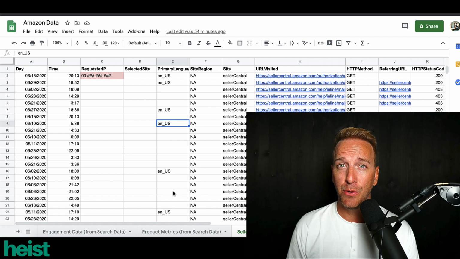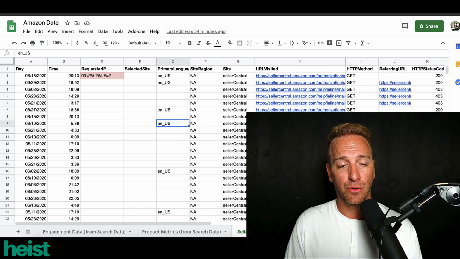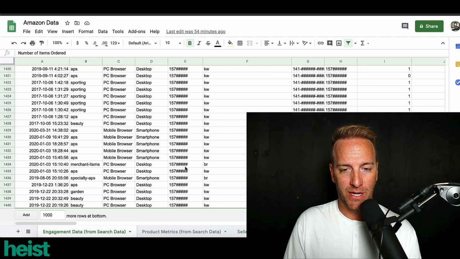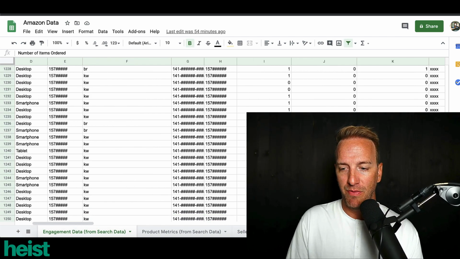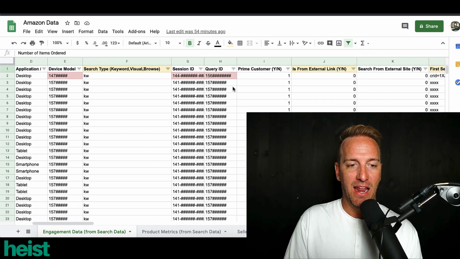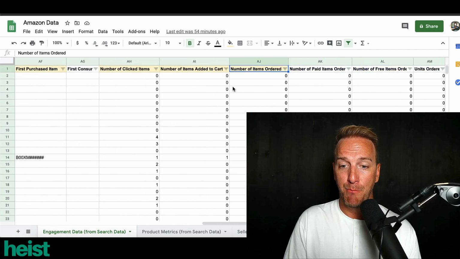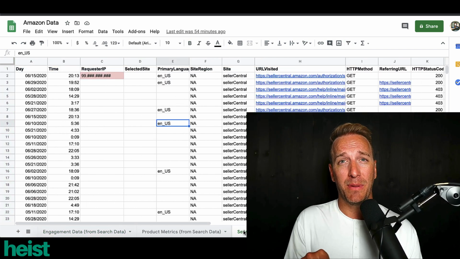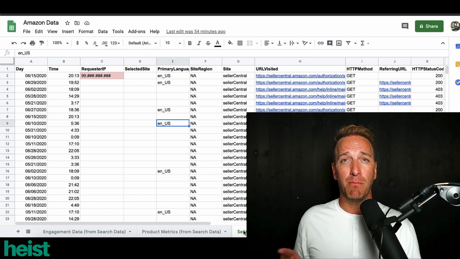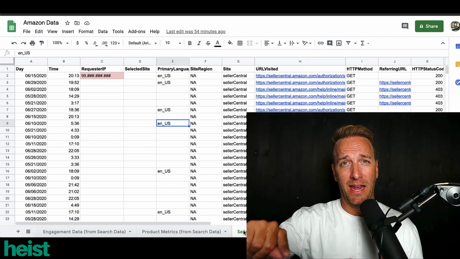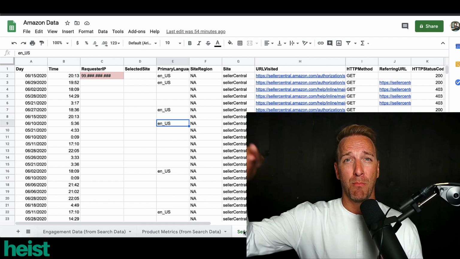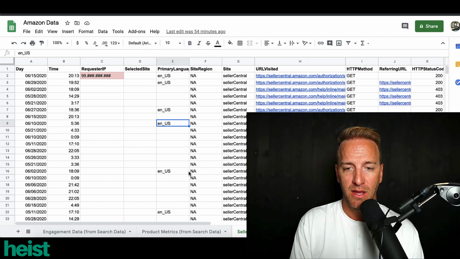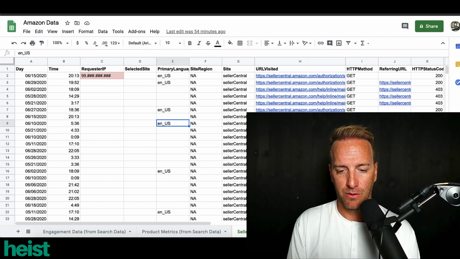I suspect how they're doing it, looking at the seller central data, is the requester IP. Remember when I came back over here, there's an IP item on this data as well. I think if that IP address shows up in both the seller central data and the shopping data, Amazon's going to know that somebody associated with the seller central account at this IP address has also bought and reviewed this product. Flag this as a potential violation of our review policies. That was one of the interesting elements I found within the seller central data.